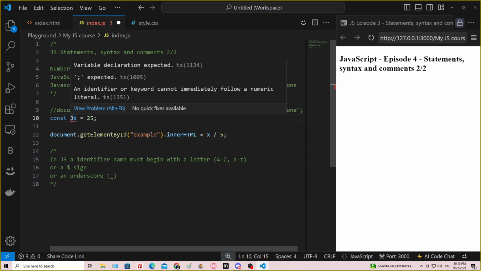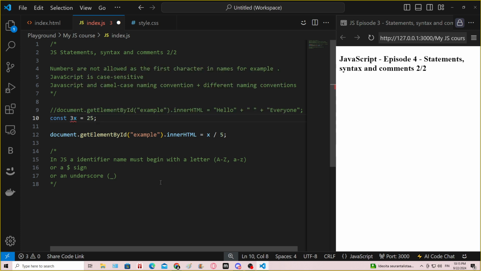An identifier or keyword cannot immediately follow a numeric literal. So that's why we have to use x. But naming this, for example, x3, this one is completely legal. That is going to work, but the name cannot begin with a number.